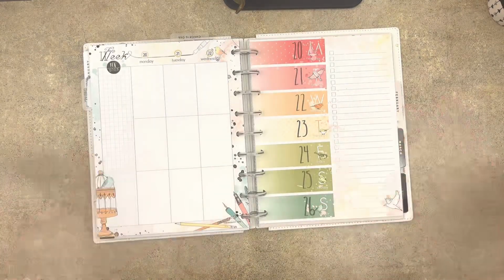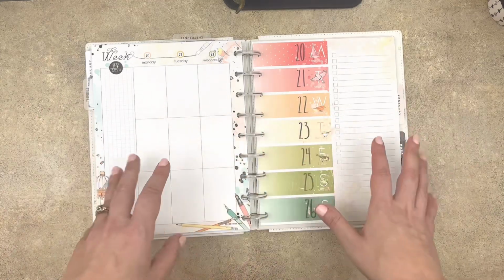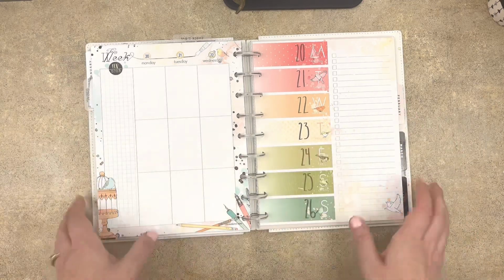And so that's how I have the whole month set up, and I love that the hard stuff's done. Obviously I've dated it, and yeah, I'm excited for February.